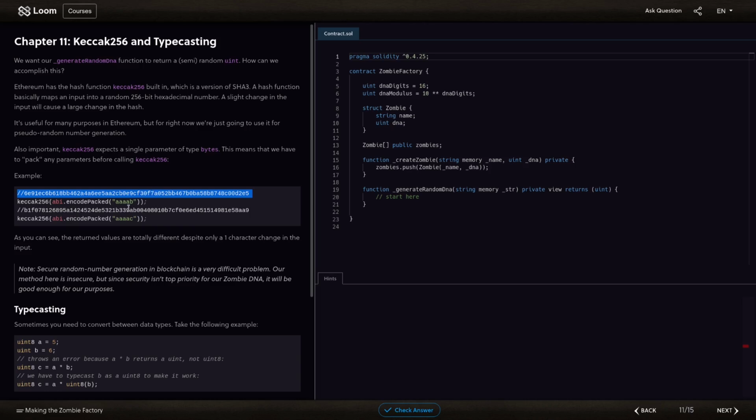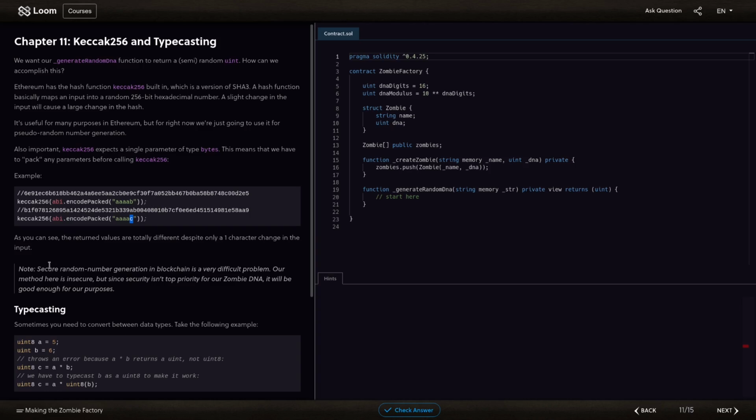There's no pattern. There's no, oh okay, if I add one here and subtract one here and then bit flip this section, there's nothing really there for us to find a pattern. It just changes entirely. Not a small change here either, even though it's only a small change in the string. So that's something really important. If you want to really get into cryptography, it's important to understand things like that. But if you want to just do smart contracts, you just have to believe that this thing works.